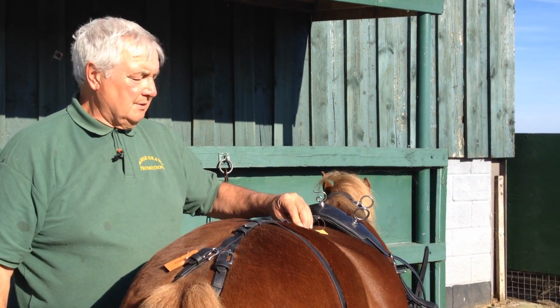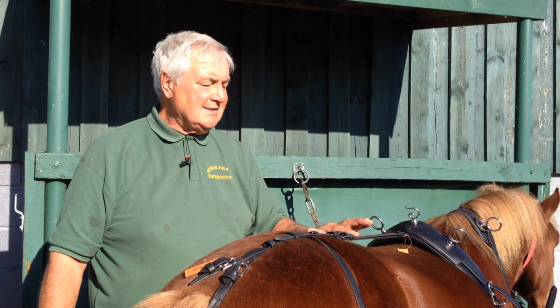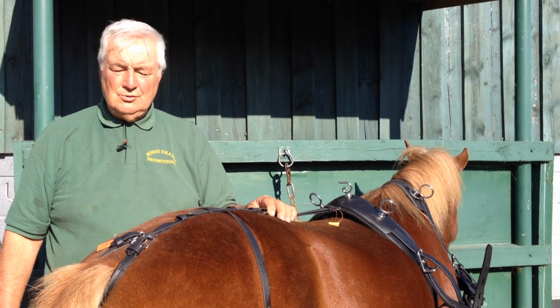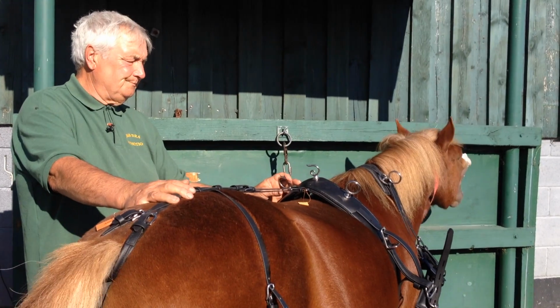So here we've got a nice bit of movement in this, comfortable, it's not too tight, but there is a little bit of give in this, not a great deal, but I suppose over the whole length you might be half an inch or so.